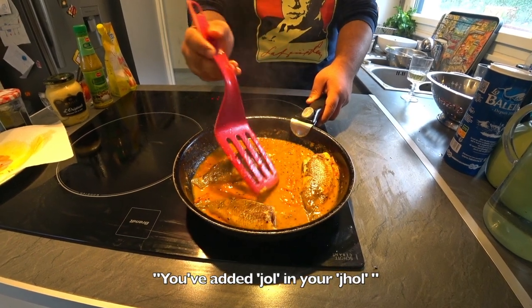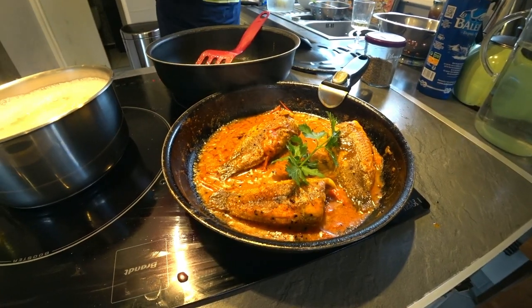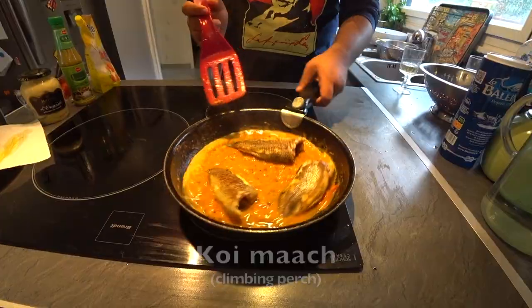You have a jar in your jaw. Looks so nice, Rupam, my God.